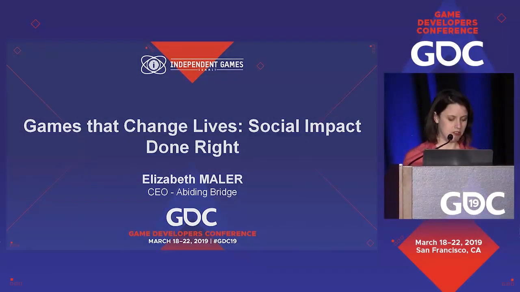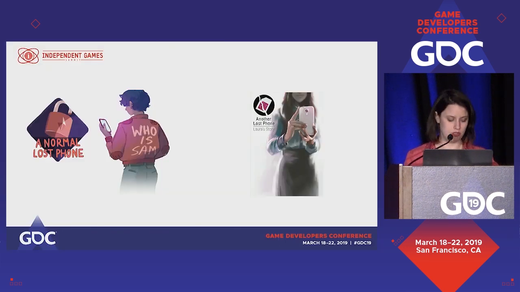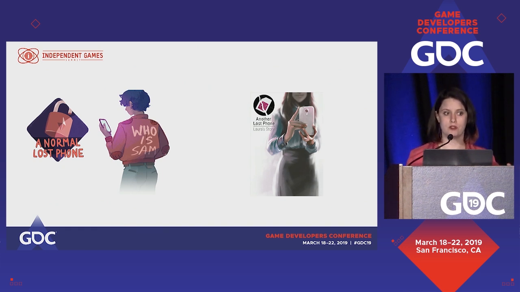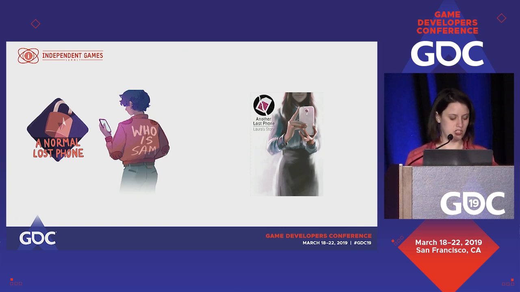My name is Elizabeth Muller and today I would like to talk to you about the process of creating two socially impactful games that I've worked on: A Normal Lost Phone and Another Lost Phone: Laura's Story. These two games are games where you found a phone and you have to find out what happened to the owner by looking through the different applications, reading the emails, looking into the gallery. They are presented as investigative games but through storytelling they make people think about important themes such as homophobia or abusive relationships.